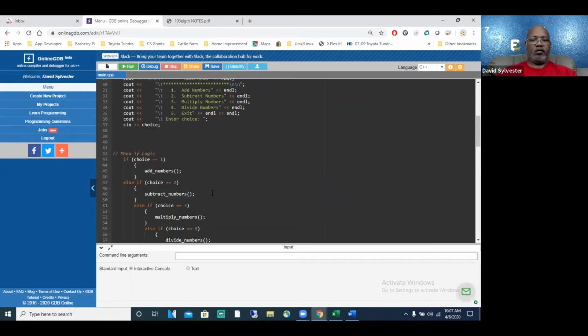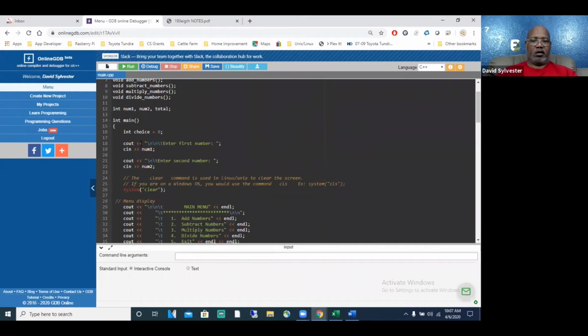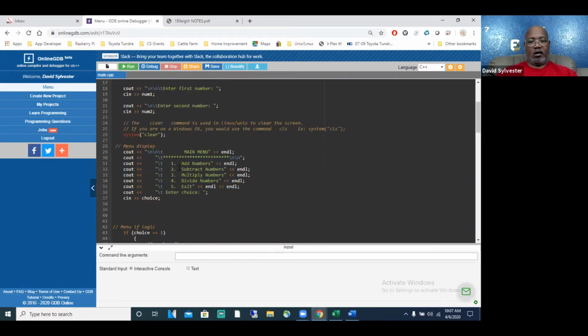So normally, if it's a single character, you would want to make it a char value. But if you make it a char value and your list goes beyond 9 and you have 10, then it will not work. You would probably have to use a string or something like that.